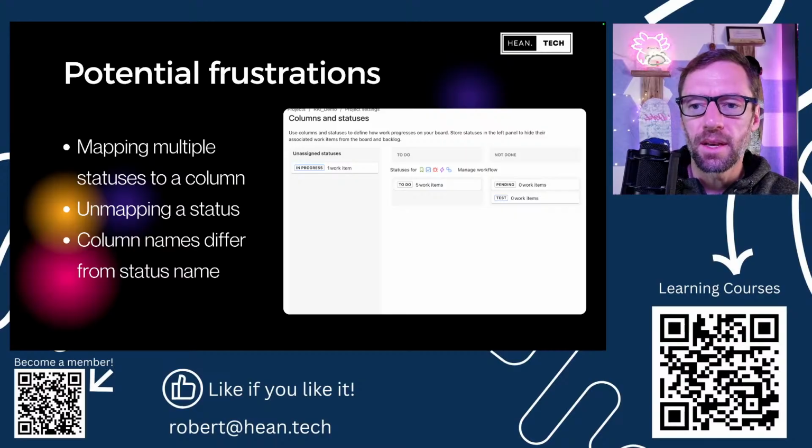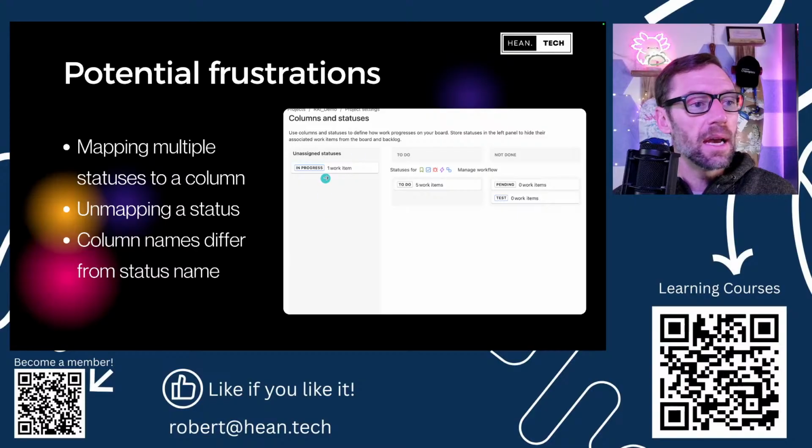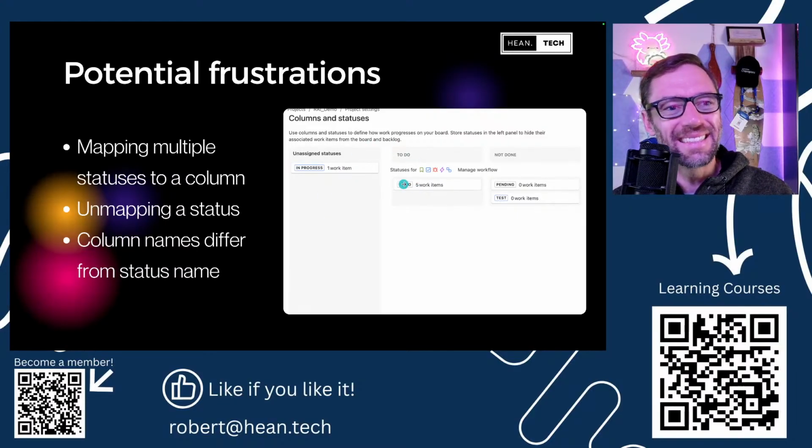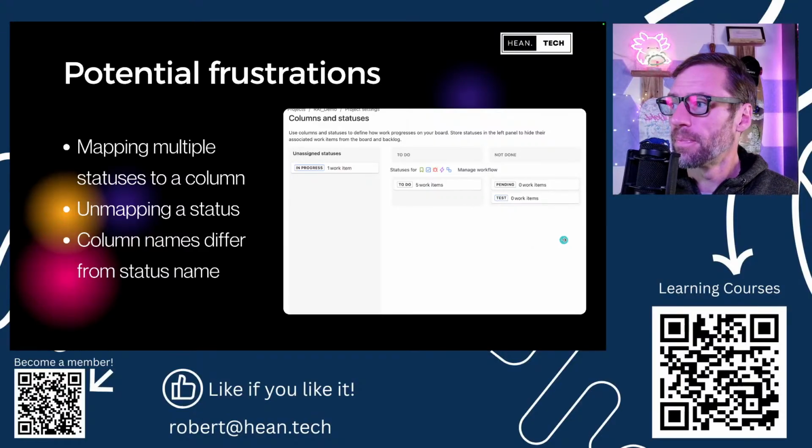So just a quick thought experiment before I show you all what happens. As I mentioned, the column name itself can differ from the statuses. So if you do that, just make sure your team knows what the statuses are intended for. This is where you might bring it up in your team stand-ups, in your sprint reviews, in your team trainings, whenever. But make sure people know what's going on, because these boards are intended to support our teams, not confuse us.